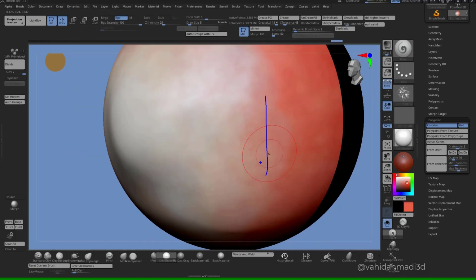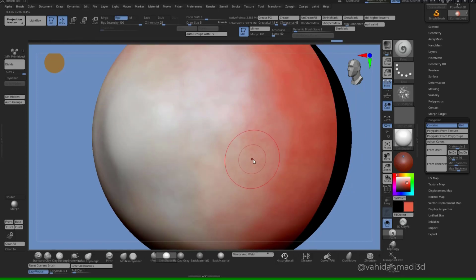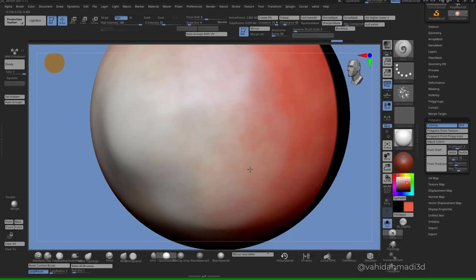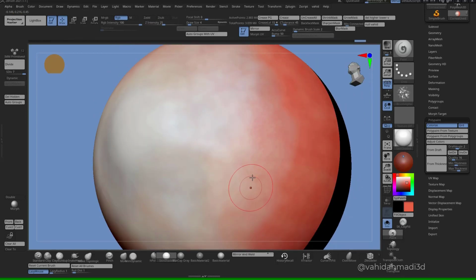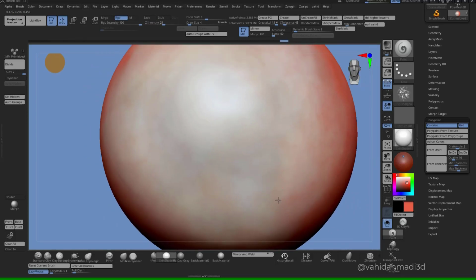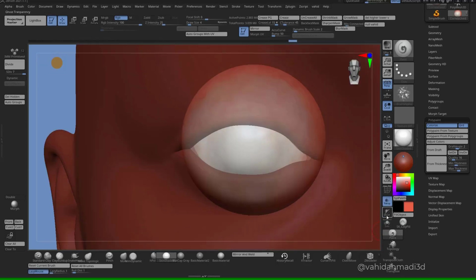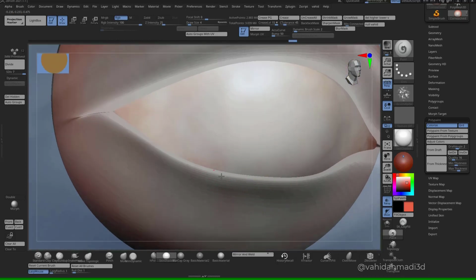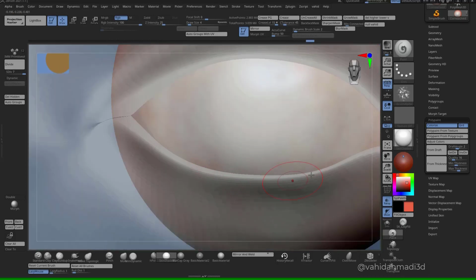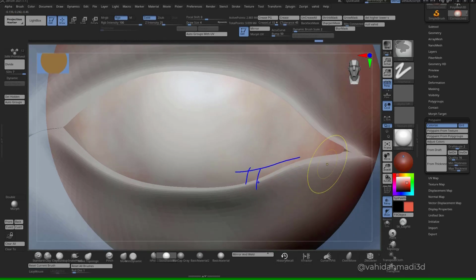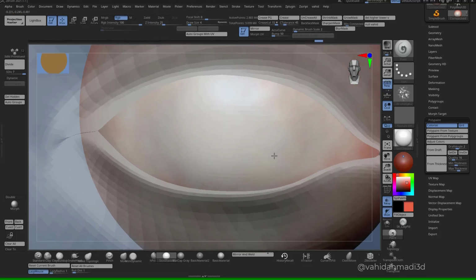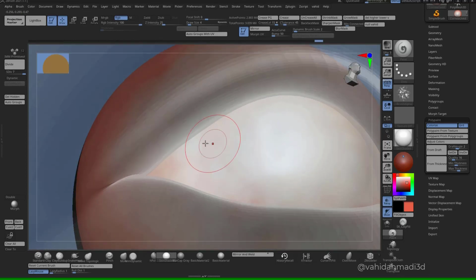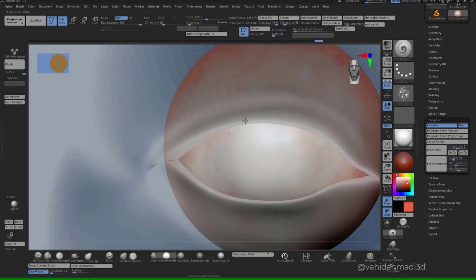Make sure whenever you do this, like plus or cross, to mix it better, and make sure you have a bigger brush stroke. If you do this, it's going to be really bad, so just make it bigger and do that randomly in different places, and turn on transparency with ghost, so you can put your strokes through. This part is red, this is red, so wherever the eye wraps around the cornea becomes reddish on the cornea.